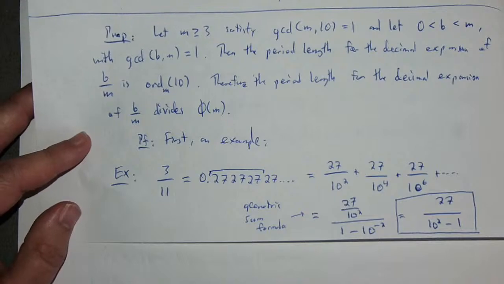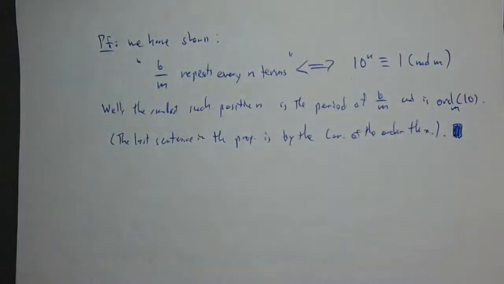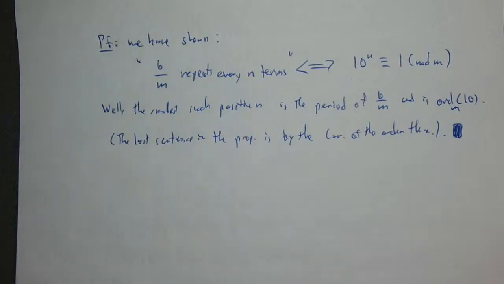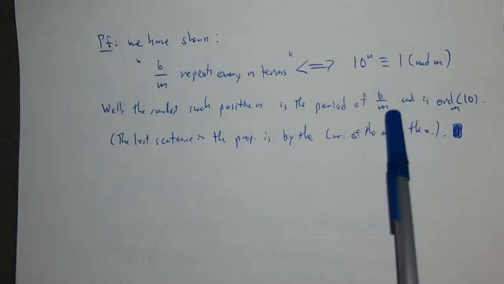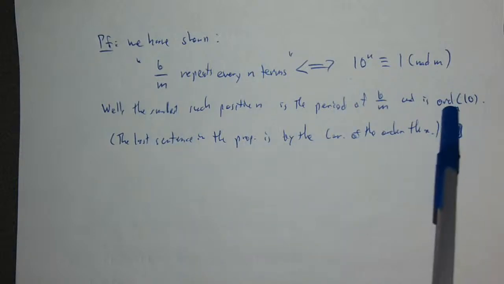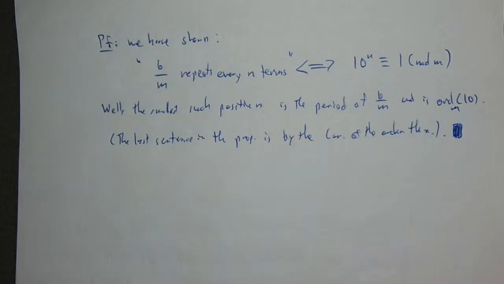Okay. So once you see that, of course, what this means is that we could have chosen a block stupidly like that, right? But if we just pick the smallest such one, you can see automatically how it is going to be the period of b over m, since it's defined that way. And it's simultaneously the smallest such n for which this is the case, which is the order of 10 mod m. So that does it.